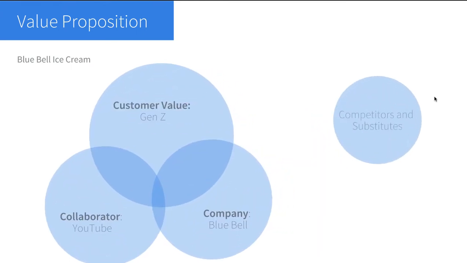Value proposition I was talking about earlier. And the way we look at value proposition, I gave you a Mad Lib, basically a formula for creating a value proposition earlier in the quarter that we could take a look at. And when we're looking at value proposition, you want to look at it primarily from the customer's point of view, but where the company and the collaborator being YouTube sits. And what does YouTube offer Gen Z and Bluebell that would create a good messaging that makes you different than Baskin Robbins, than the local ice cream store down the street, than Ben and Jerry's, right? You would want to take a look at something like this and go, what makes us different, right? So that's the value proposition.